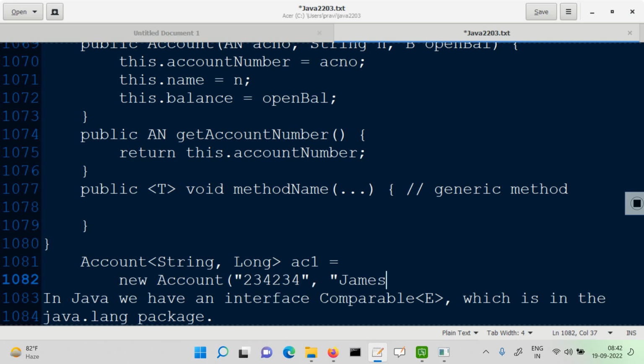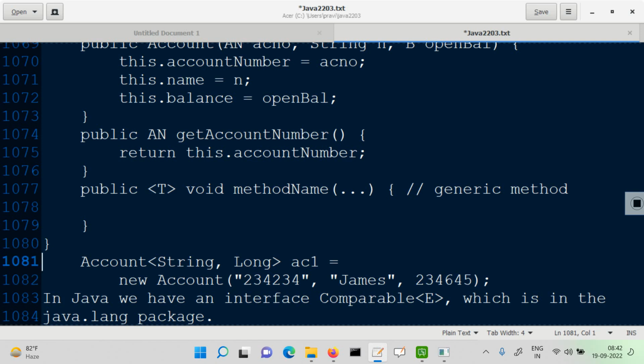Someone puts a name, and then the next thing required is of type long. Because of the boxing conversion, which is automatically available, we can just write a long value like this. So this is valid for the above Account class definition.